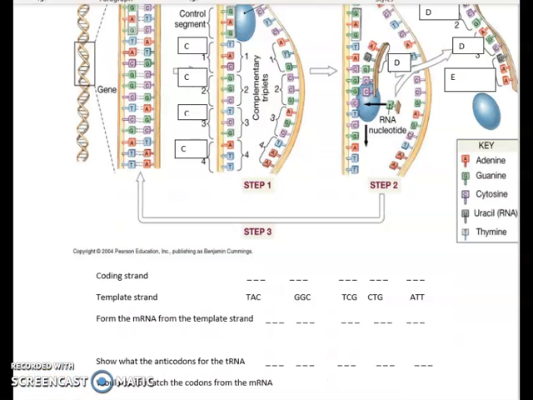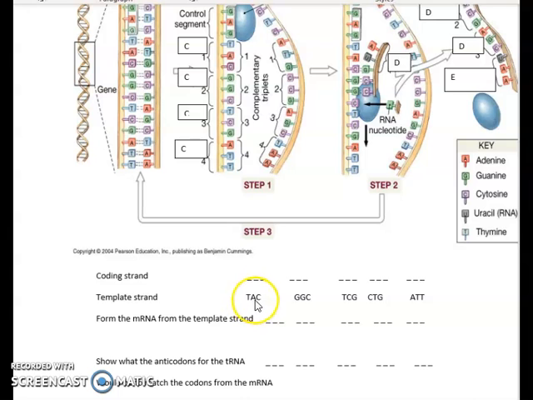So I've given you some practice things, so let me start you out and show you how to do this. And then if you have trouble, you can email me or let me know, and I'll try to give further instruction or put the answers down. But first thing here, what we've got, I've given you the template strand. So I literally gave you half of the DNA, the template strand. These template strands actually have 3 base sequences that we call triplets.